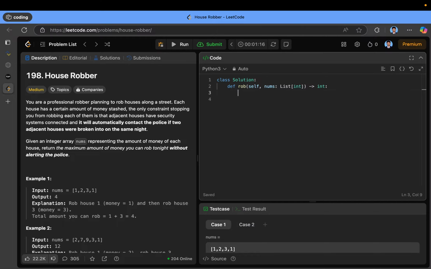Basically, we have to add the numbers with i plus 2. Yeah, we have to do that. So we have two things: either i plus 2, or just move forward and don't do anything.